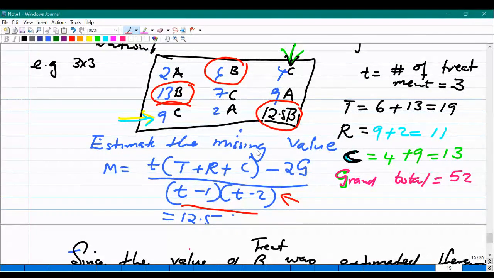The other procedure is still the same as the Latin square design, where for the treatment, you use the same formula. But remember, after replacing this value, the grand total will be affected, isn't it? This will change because now we have the value there. The column total for where there was a missing observation will also change because now there's a value there. The row where there was a missing observation will also change because the value is now there. So when we do our calculations, it means you have to redo the totals. Is it clear, learners?